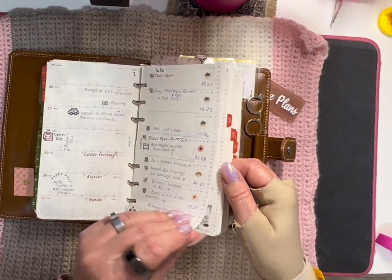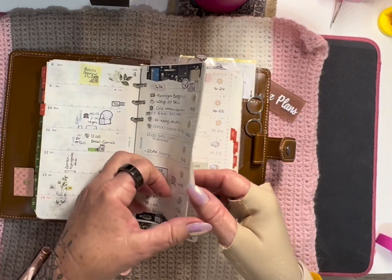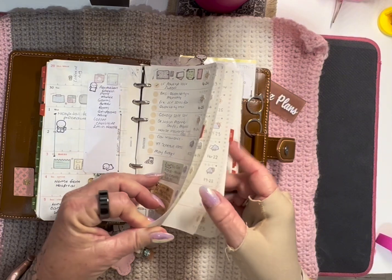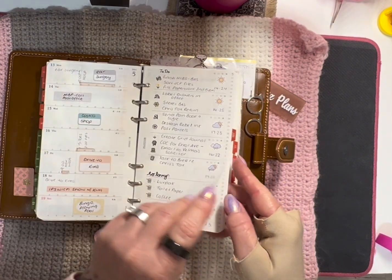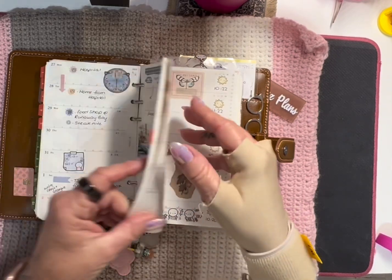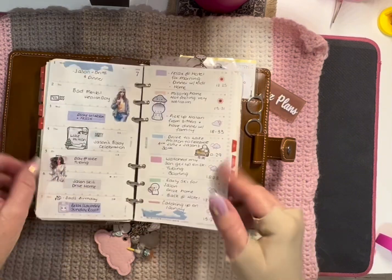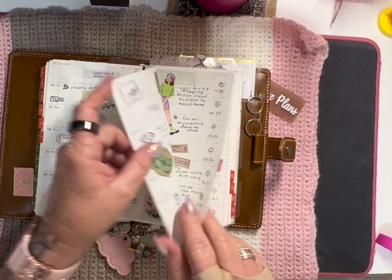Yes, there is a lot of stickers in here because why not? I can't have a planner without something in it. And as you can see, I've got a lot of Coffee Monsters Co. I've got a lot of everyone, really. And I just use whatever it is that I have. See, so again, still the same sort of thing. As I said, appointments and different things, what I have to do on the other side. So yeah, that's basically all my weeklies.